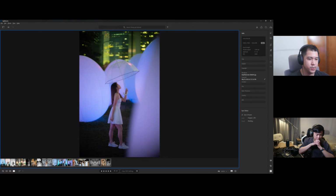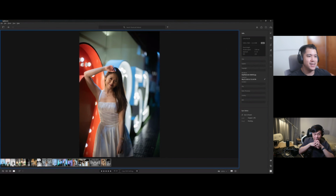Again, another one wide open. This is when we were walking from the exhibition towards the Ferris wheel. It was already 8 or 9 p.m. at night, so we were really struggling with the light. We came across this billboard sign which says Love 852, and we got some really nice bright light coming from it, so we thought we could go up and use it as a side light. I love how the photo is composed, because 852 represents Hong Kong, so I thought it'd be a good background to put in the photo.